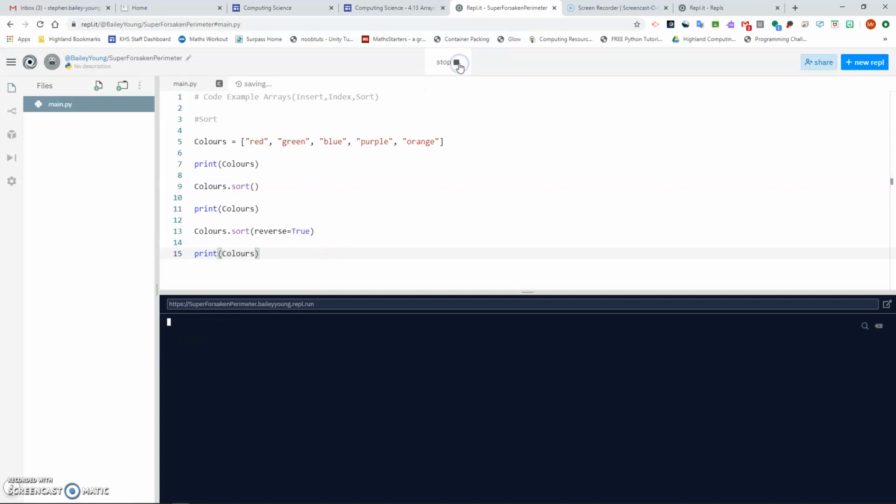So when I run that now, you can see the original was red, green, blue, purple, orange. The original sorted in the correct way, A to Z, blue, green, orange, purple, red. And then finally we've gone the other way, red, purple, orange, green and blue. Again, that's usually quite useful if you've got a list of names which you need to put in alphabetical order. If you've got a list of numbers you need to put in order, it's really, really quick and easy. Rather than having to do manual indexing and inserting and deleting, you can just use sort, or reverse true to go the other way.